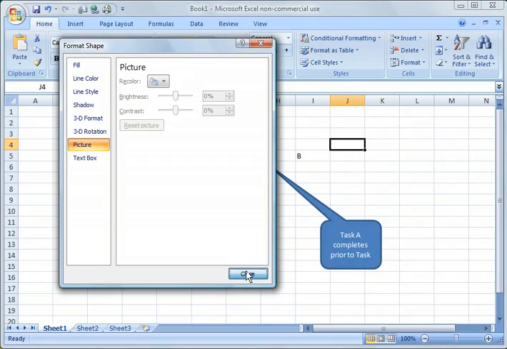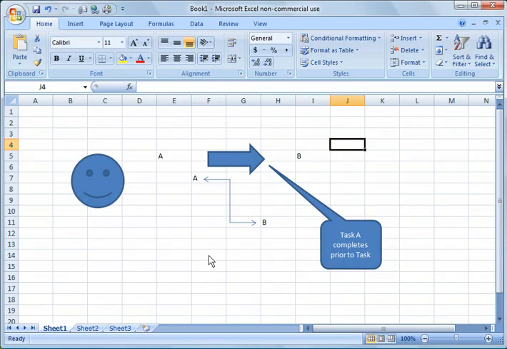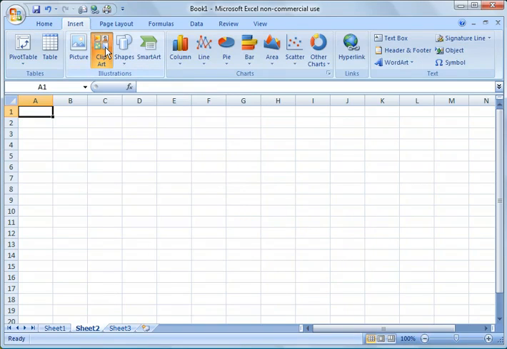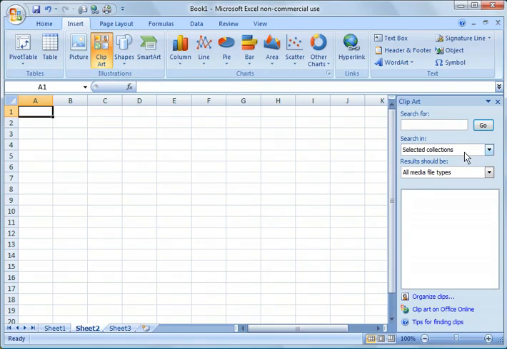Whatever you've got, a wide variety of options there. So some other things I want to show you, I'm just going to jump over to sheet 2 real quick, is clip art. So if you want to use clip art, you can search over here. You can type in an item and search, and it'll go search on the web, on Microsoft's site and so forth.